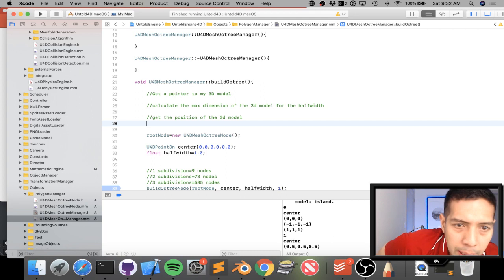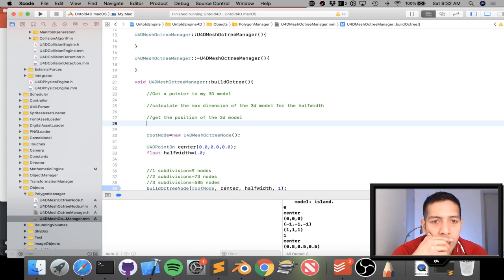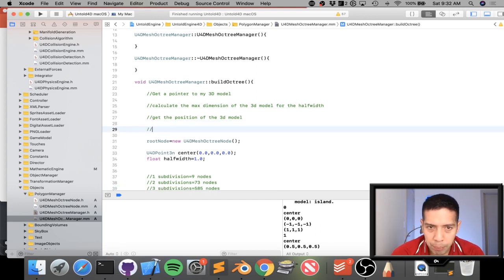Now this one is to get the position for the 3D model, and I got that. And once I have the pointer to the model, I can also get the pointer to all of the meshes that make up the model. So get pointer to mesh that make up the model.